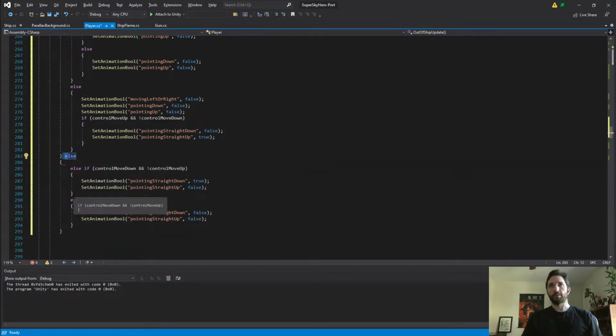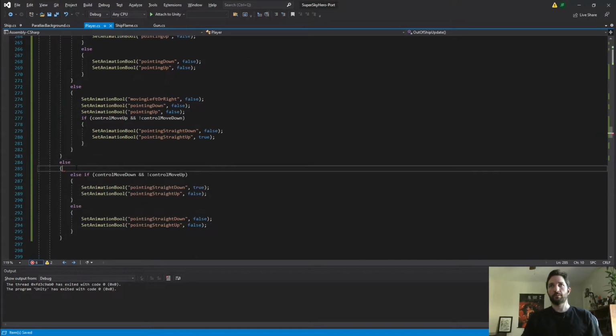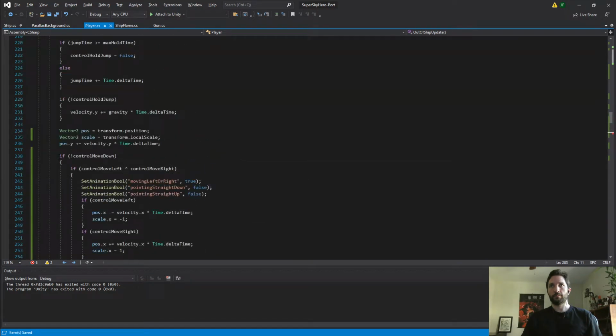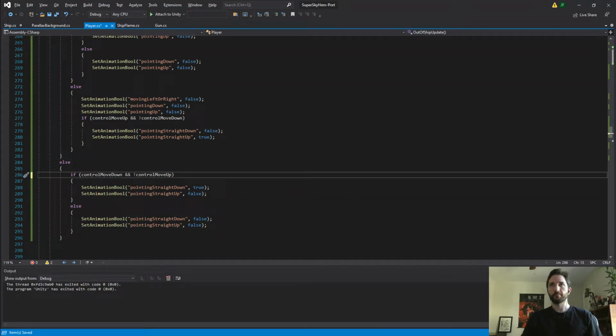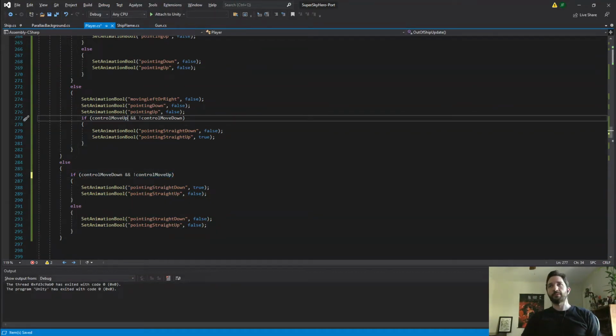If I am pointing down, what's wrong with this? Oh, because of this. I can't point down and up at the same time. I know I'm not pointing down, so as long as I'm pointing up here.